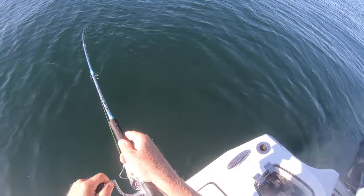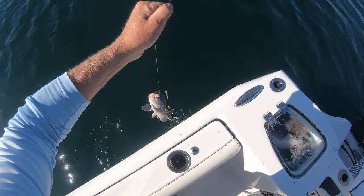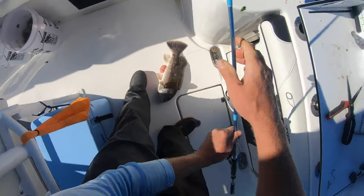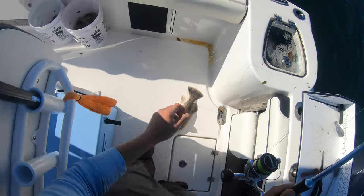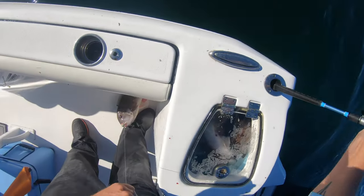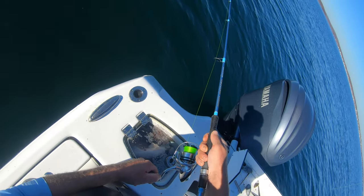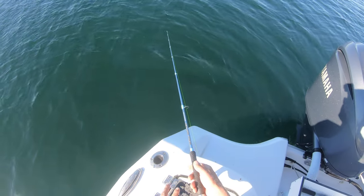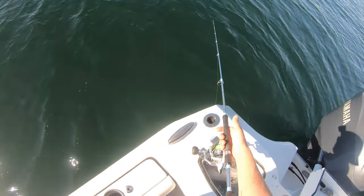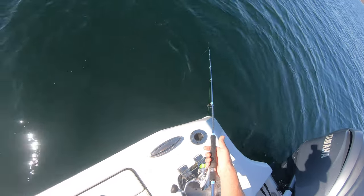Gave up. Decent fish on the jig. Nice fish. Nice fish on the jig. To really thump it, pendulum style, like Calcia says. I like to keep my tip low though.